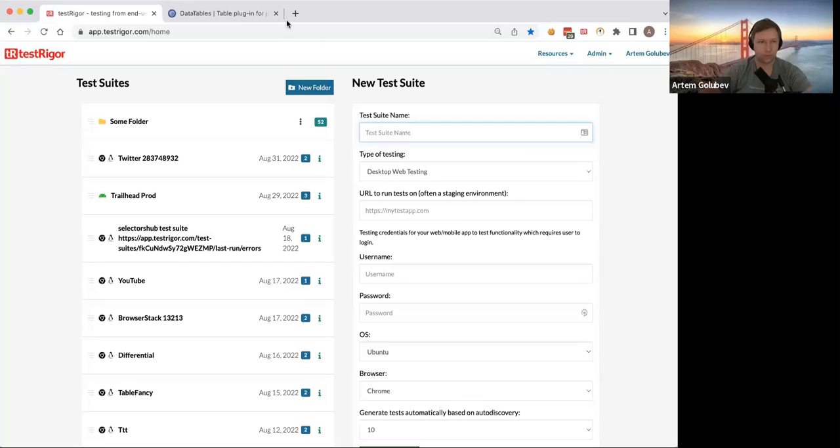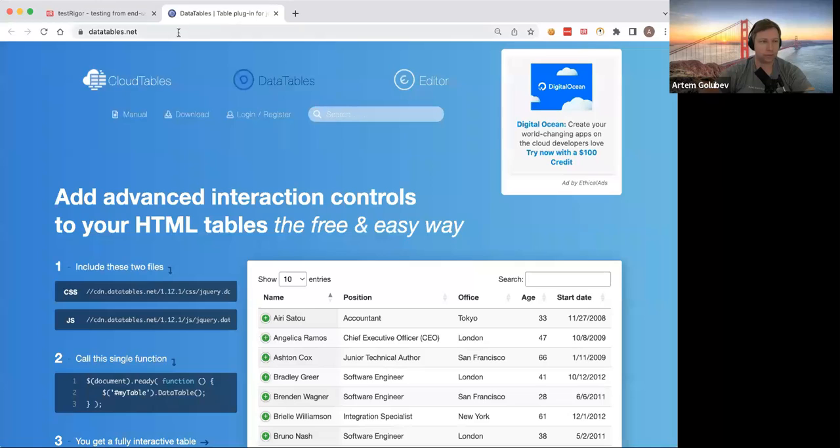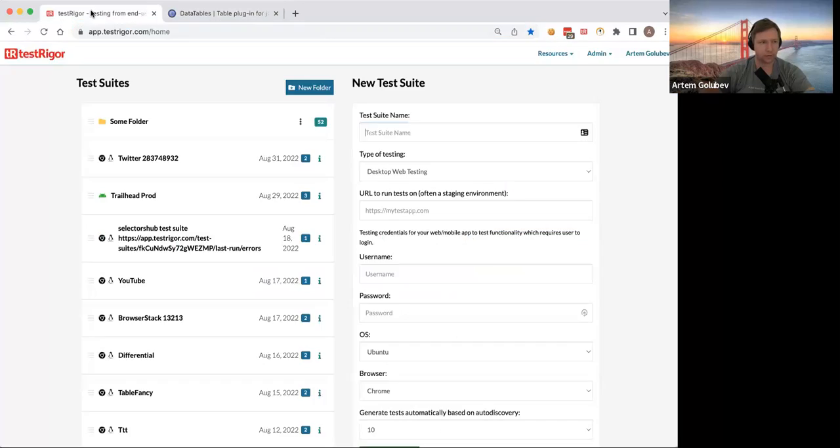Hello, everyone. Today we will talk about working with loops, use cases for loops, and when and why you would use them, and all this kind of stuff. Let me share my screen and I'll start with some examples. Okay. So let us go to datatables.net. We'll use that as an example.